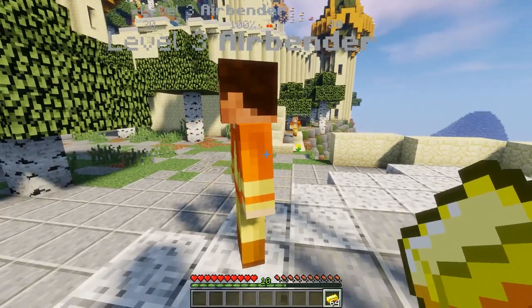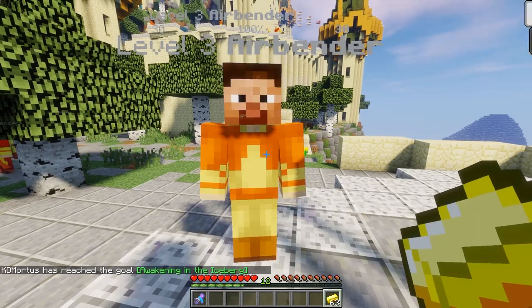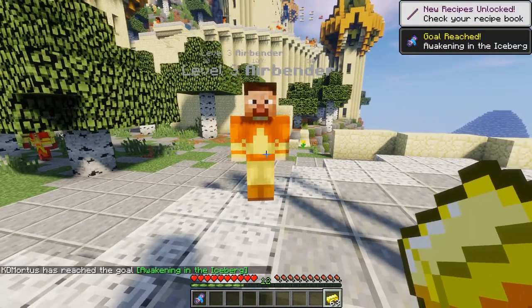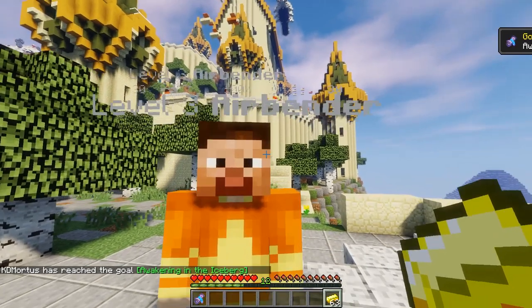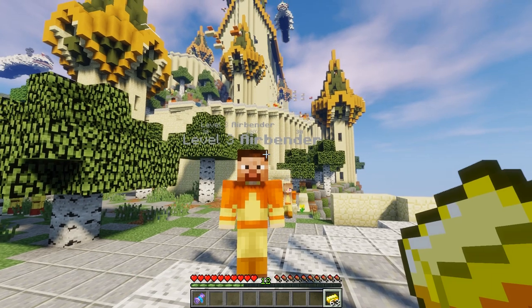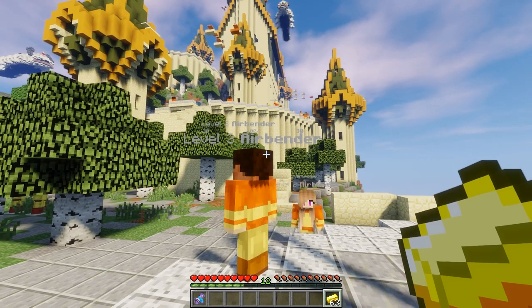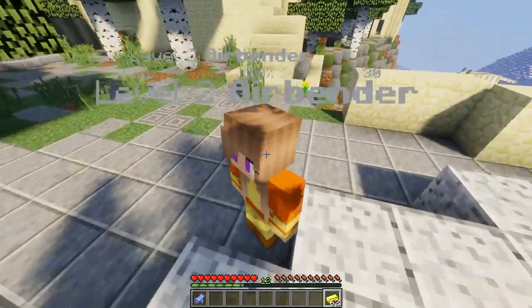Yeah, you can trade gold, iron, diamond, things like that. And basically, you just got to give them a bit of gold and they will throw you a scroll. Depending on what bender they are, so either fire, water, ground, or in this example, air, is the corresponding scroll they will give you. So let's go around, let's do this.